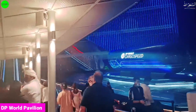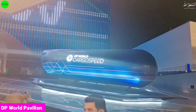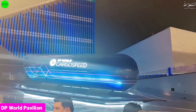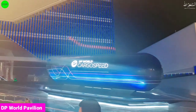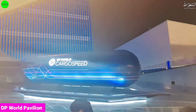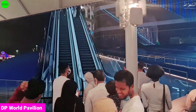Let me take you inside and show you something more. Here at the start they're displaying something called cargo speed — a new technology they're working on. This will take cargo very fast and in a very efficient way to its destination. We'll explain more when we go inside. There's a long queue so it will take two or three minutes — let's wait.